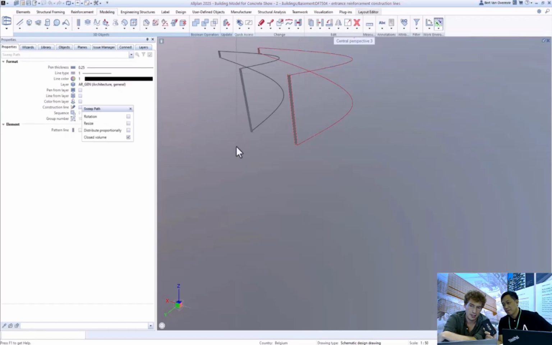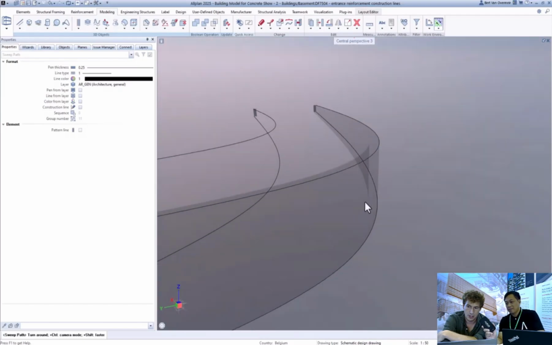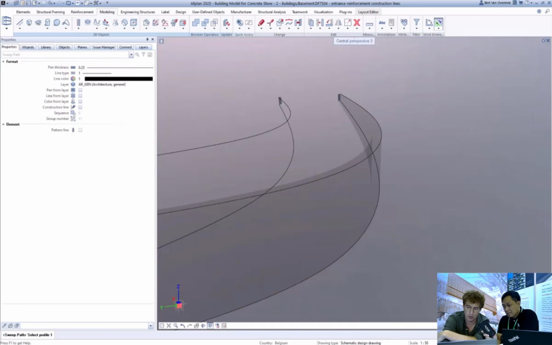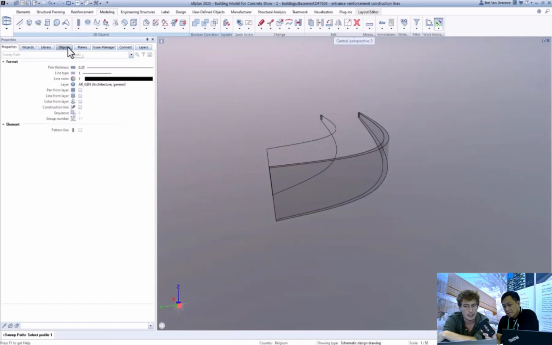After that, Allplan will actually create, you have a few options here, but I'll stay out of that, create the 3D object. So this is our 3D object, and let me go ahead and enable these edges again so you can see it a bit more clear what 3D object we're talking about.